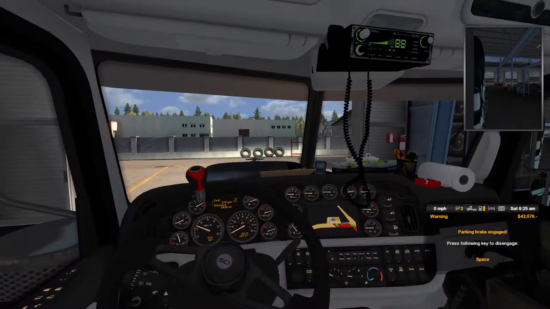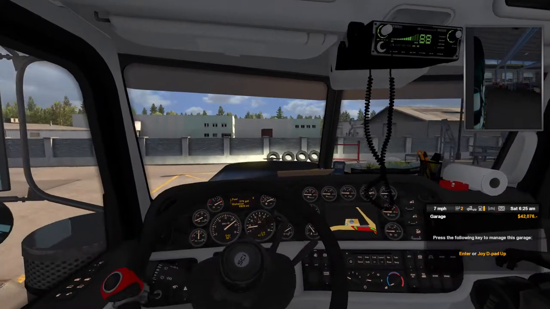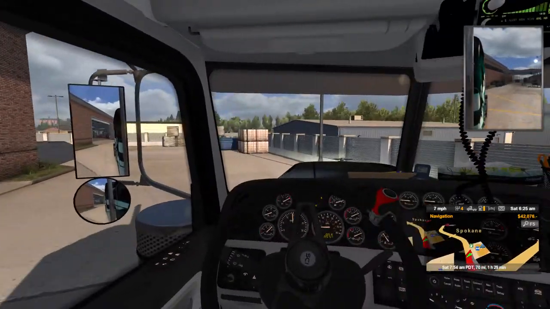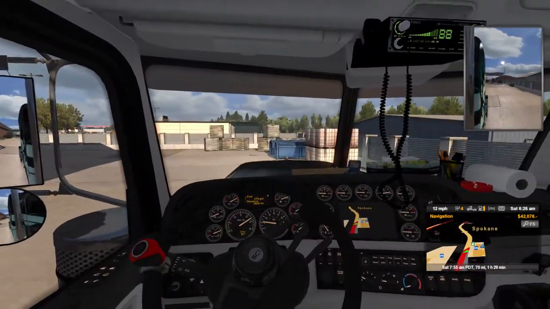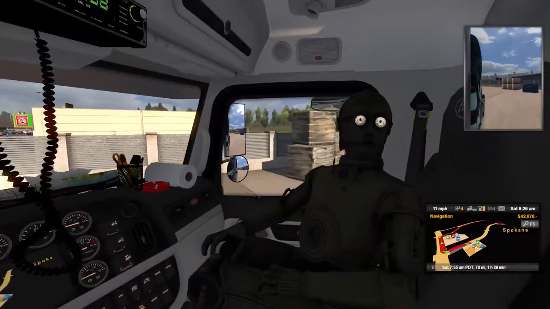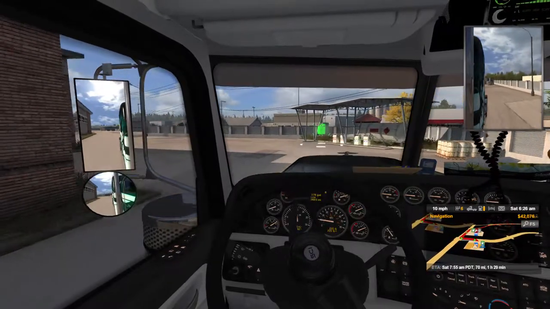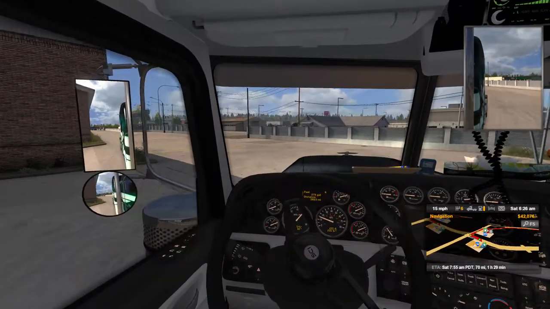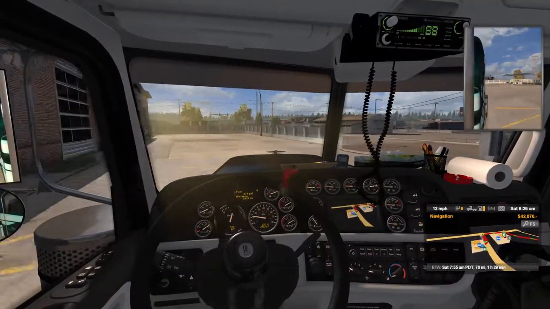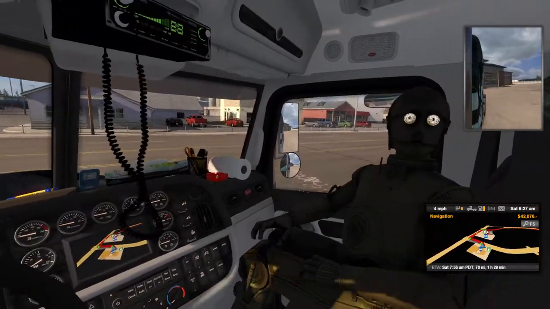Okay. I forgot I had that. Parking brake on. There. That's a combination of two mods. I covered that in my last video. One of Cecil's add-on mod packs gave me the option to put C-3PO in the passenger seat. And then a completely different mod, which gave me C-3PO as my voice navigation. So that's a combination of two mods.